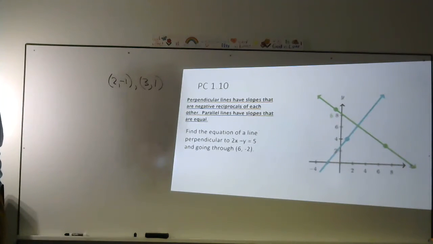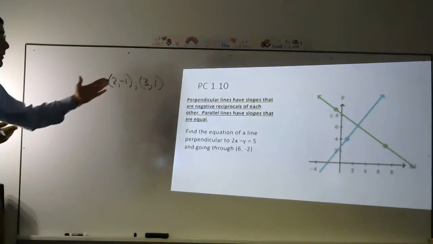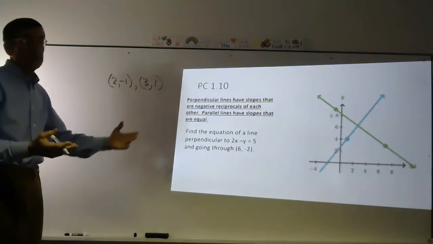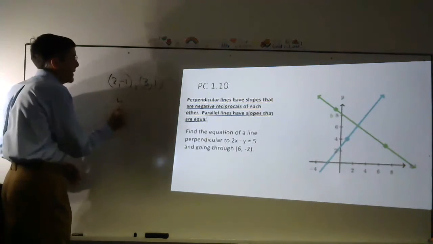Now, you can get a piece of graph paper. You can plot those points. You can count the blocks to get the slope. You can see where it goes through the y-axis, the y-intercept, and you can do y = mx + b. Or you can do y = mx + b without graphing. I'm going to try that method.